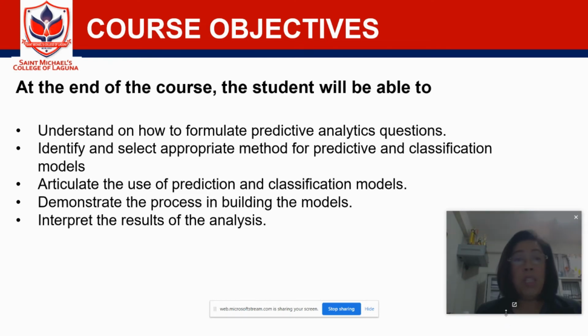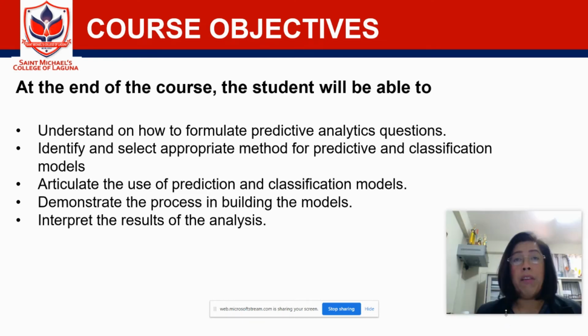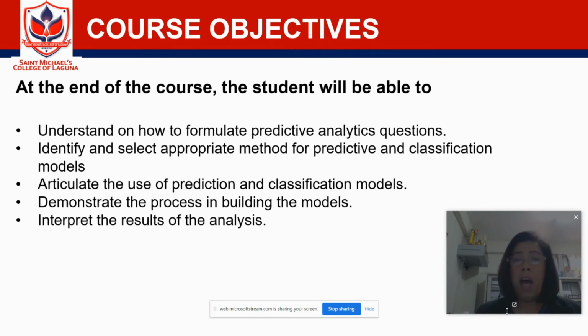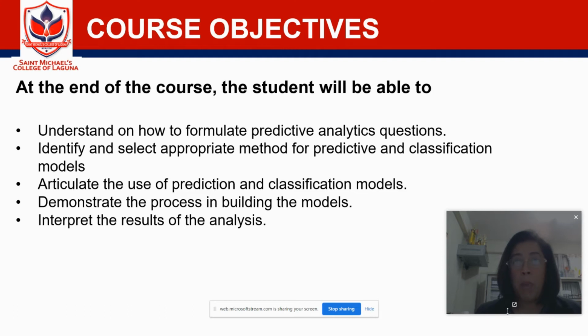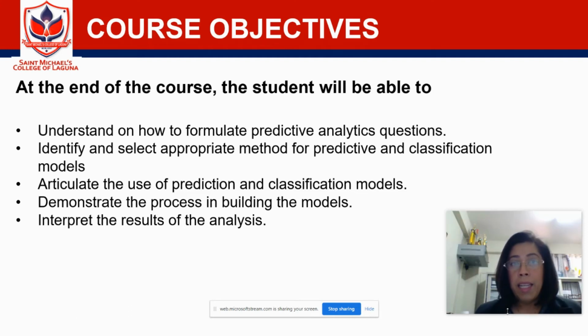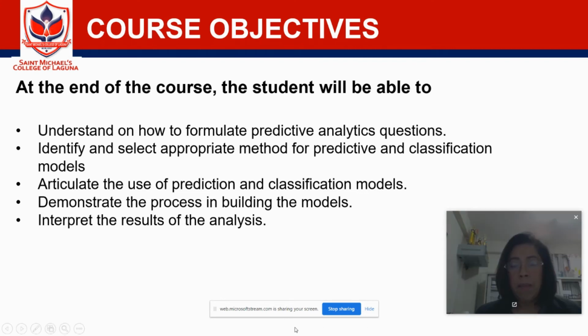To continue, these are our course objectives. You may understand how to formulate predictive analytics questions, and you're required to identify and select appropriate methods for predictive and classification models. You also articulate the use of prediction and classification models, demonstrate the process in building the models, and the last one, you may interpret the results of the analysis.